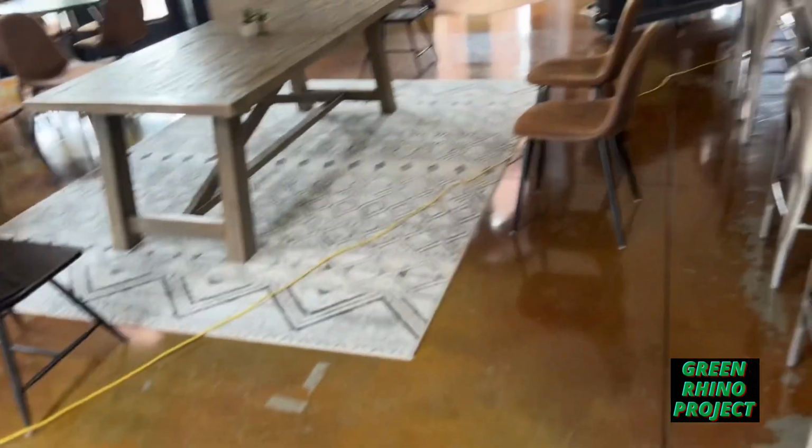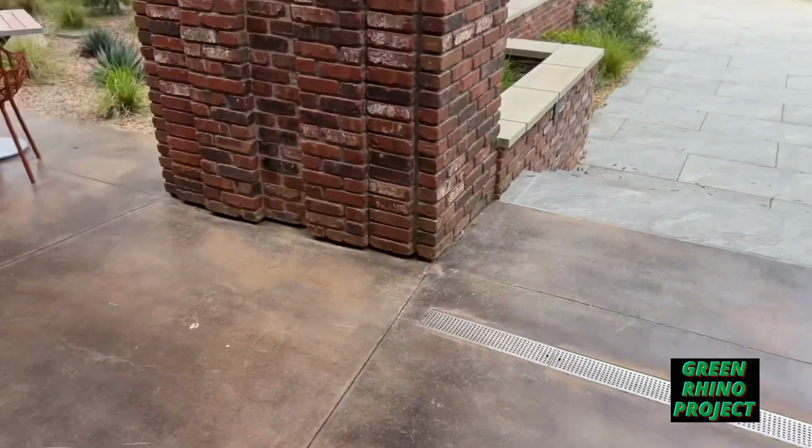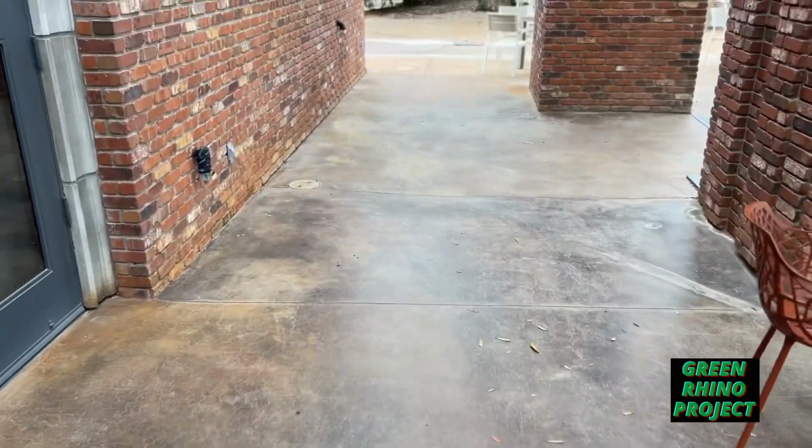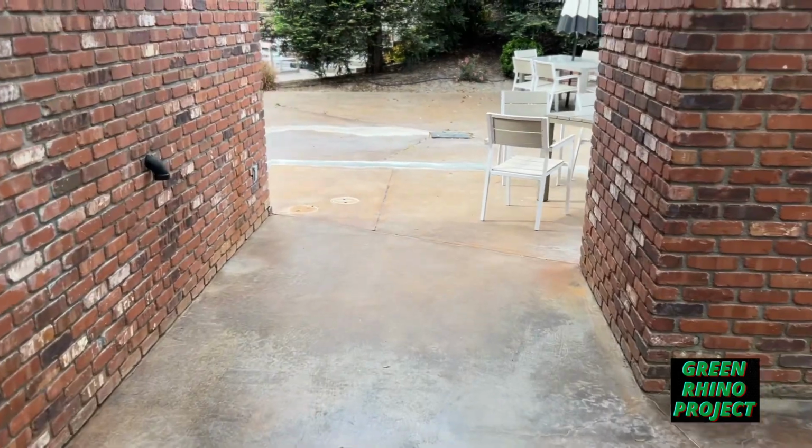What's up, guys? So this is our first two, actually three jobs, but two of the jobs are on the same property. This is the once a month rug cleaning. Let me turn this around. Rug cleaning, so we do some area rugs in here and all the patio furniture. So it ends up being a $990 job. It takes us about 2.5 hours to do.